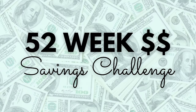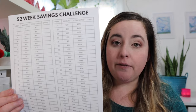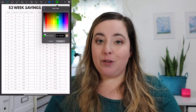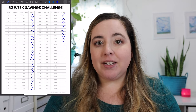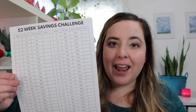The next couple of challenges are 52-week savings plans. These 52-week savings challenges have every single week of the year listed with a certain amount to save. On the basic 52-week savings challenge you save $1 for the first week, $2 for the second week, all the way up to $52 for the last week of the year. At the end of the year you have $1,378 saved. You just save the amount, put it in your savings, and check it off when you're done.